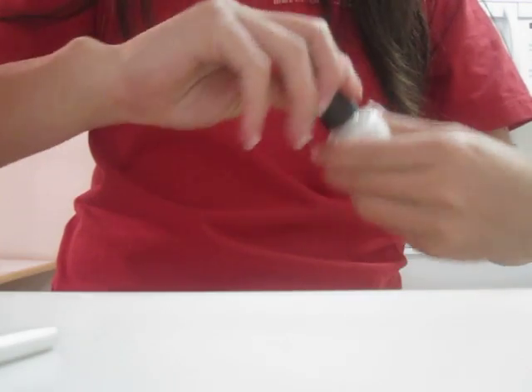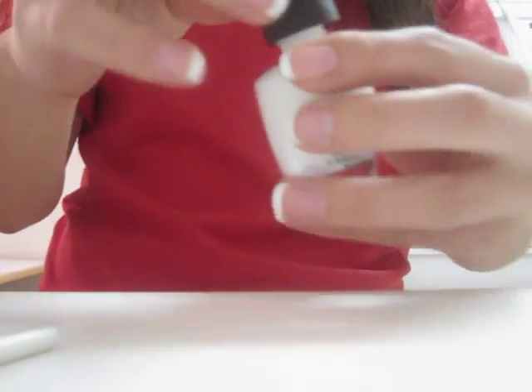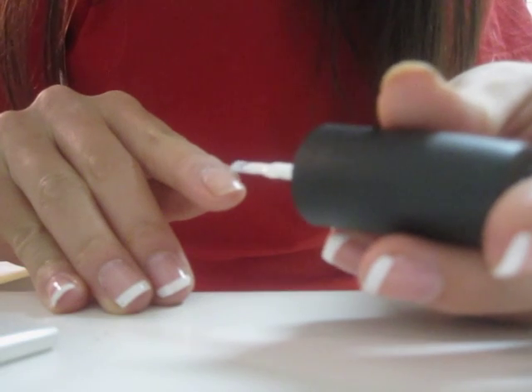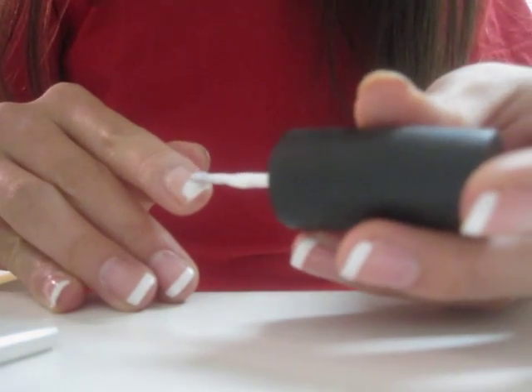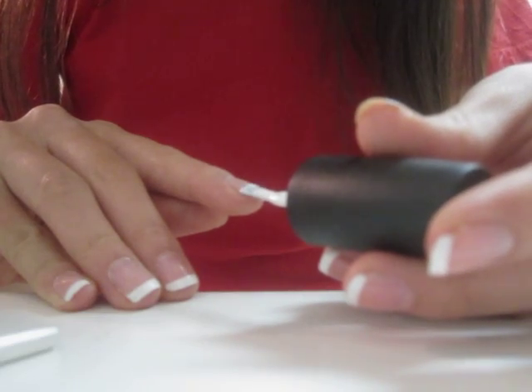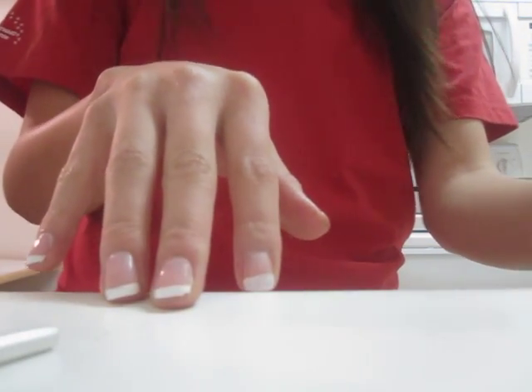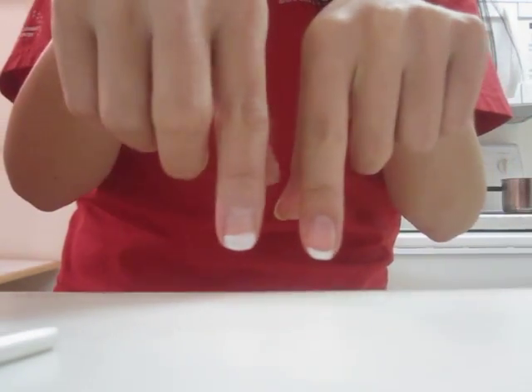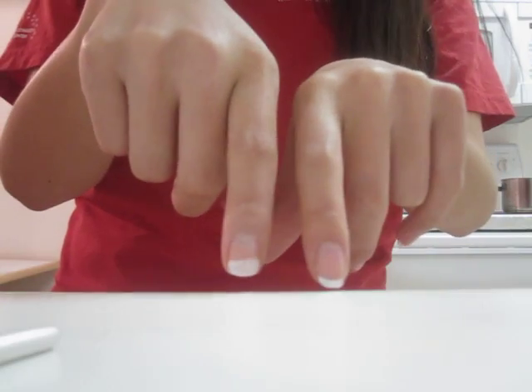So by the time you come around to the same nail, usually the polish is dried enough to do whatever you need to do. Then you're going to get a white — I use OPI's Alpine Snow — and you're just going to brush off the excess and then brush the tip. This doesn't need to be neat. You just want a nice even coat, and you're going to want this to be thicker than however you really want your French tip to be, because you're going to clean this up later. See how it's really a lot thicker.